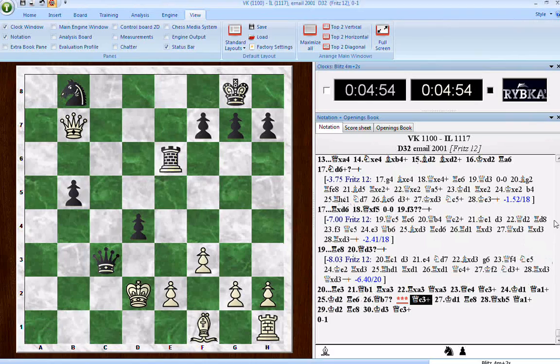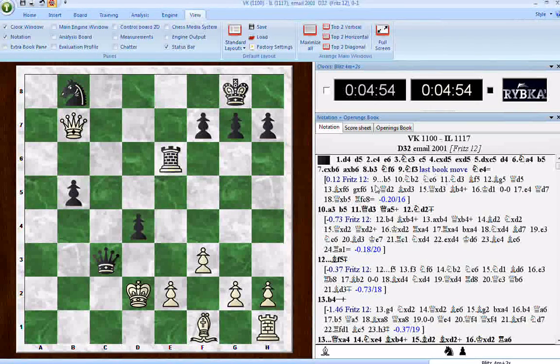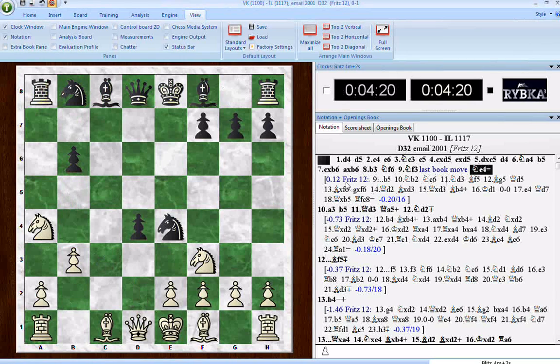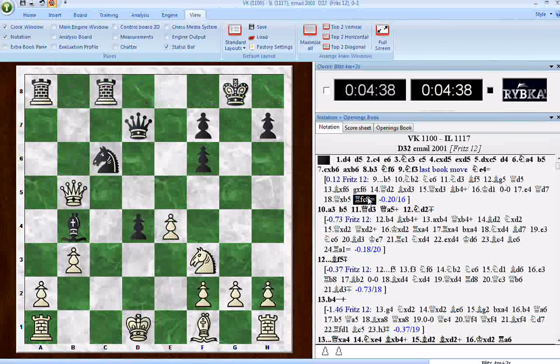Notice you only see things where Fritz finds an improvement. You get an evaluation of the actual position in the game. It tells you that Fritz12 was the engine of the analysis. It gives you a line of play, which ends with an evaluation, and you get your numerical evaluation, which to me is more valuable than the verbal comments that you get in the regular analysis mode of the program.